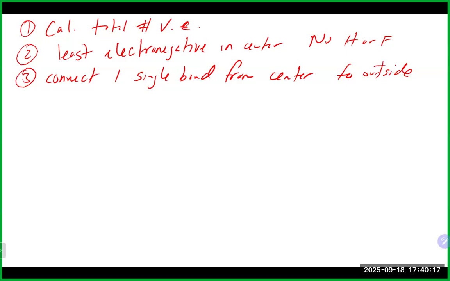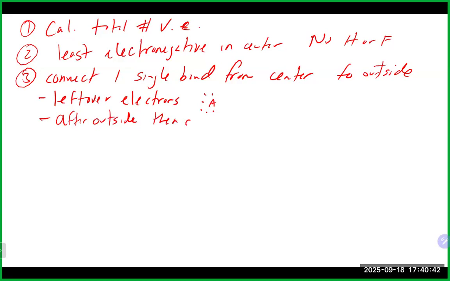2 per line. Any leftover electrons go on the outside atoms first in pairs until each has met the octet rule. And if you still have electrons left over after you fill up all the outside ones, then you want to go to the center. So after the outside, then the center. So we're kind of working outside in. At that point, you hopefully should have distributed all your electrons by the time you get to the center. You want to make sure everybody has met the octet rule. And if they have not met the octet rule, then you could try to fix it.